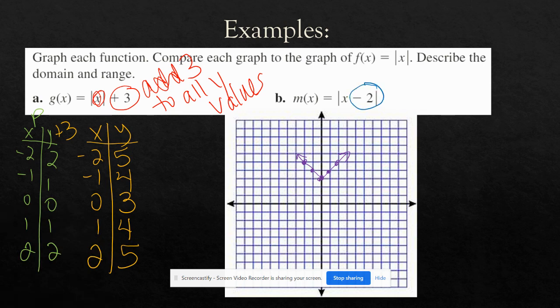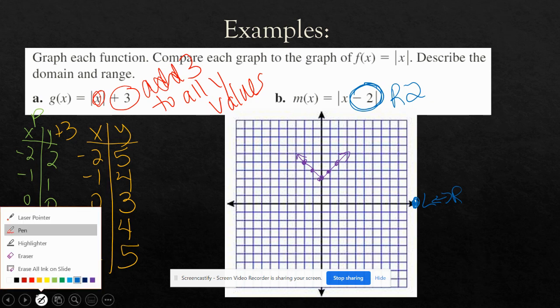Inside here, this -2 is touching x. And we've talked before a little bit about the fact that x's do everything opposite. It's always opposite day for x. So whatever is attached to it, it's going to want to do the opposite. So because our x is here and it moves left and right, then this is going to move our graph left or right. And remember, it's always opposite day for x. So if this says -2, it really means it's going to go right 2.